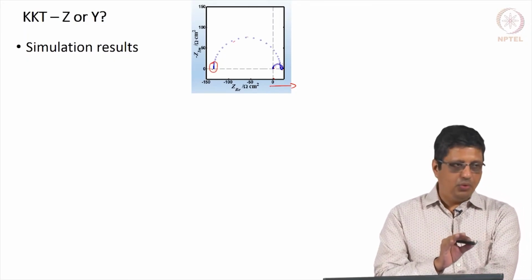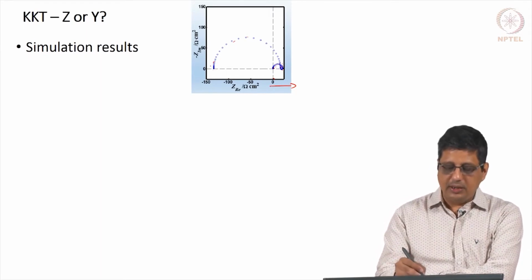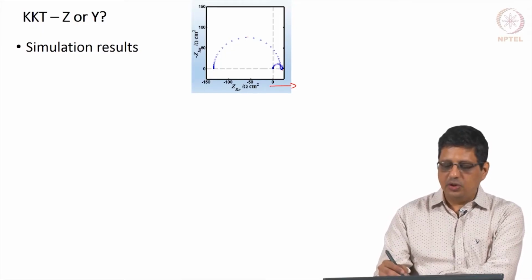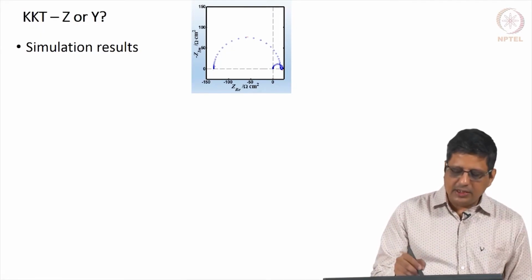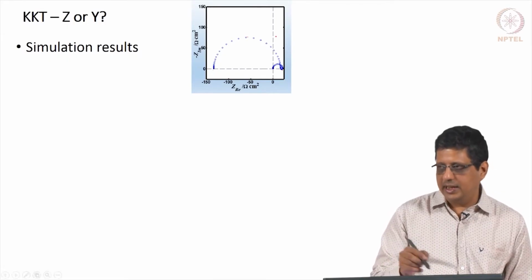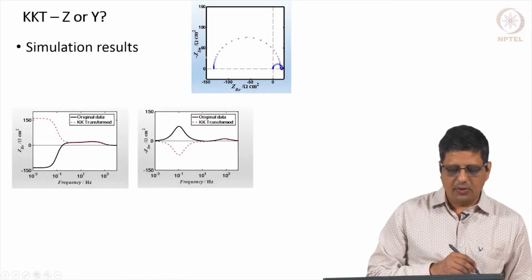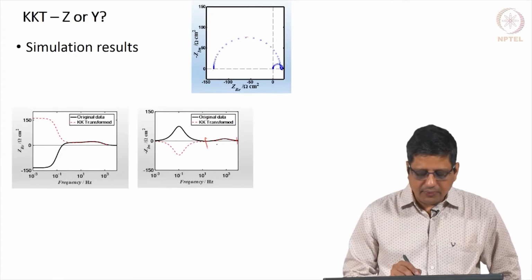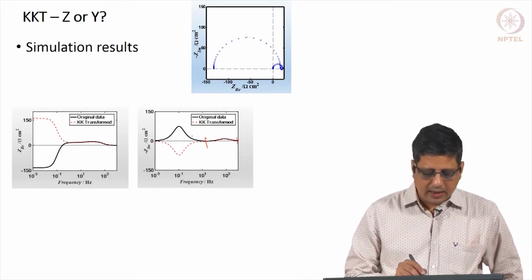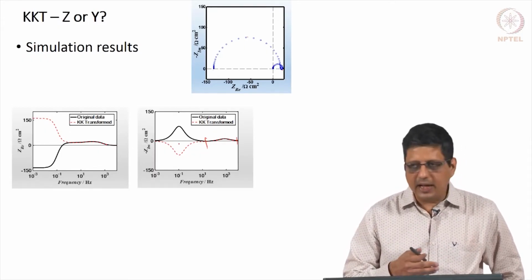Right now, do not worry about the origin of the spectrum, just believe that this spectrum is quite possible in real system, and I can show you examples where we have got data which look like this. Later we will see what is meant by this negative resistance, why do we get a data like this. Right now, let us say somebody gives us this data. We transform this and you can see at the high frequencies the red and black lines overlap. At the low frequencies they are clearly different, and in fact they look like mirror images.